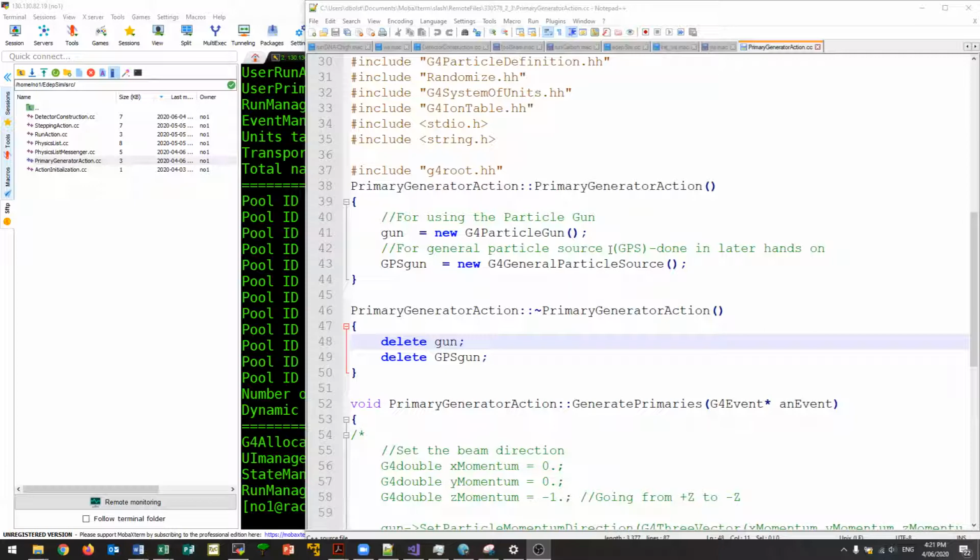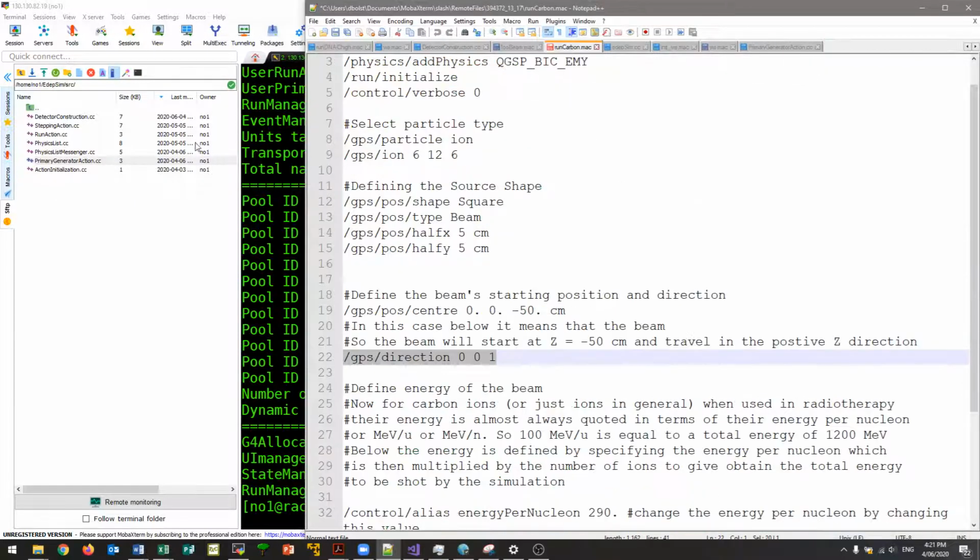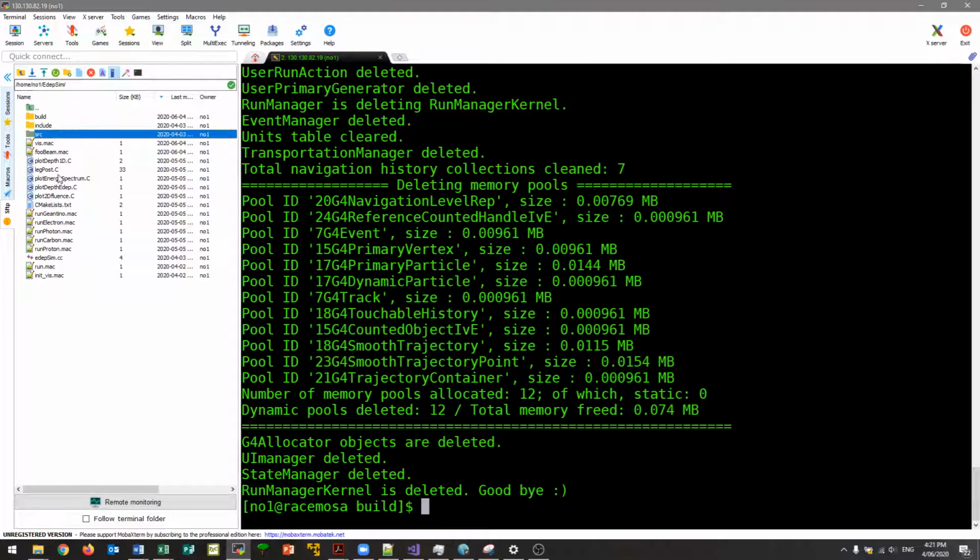So in Geant4, there's sort of two paths you can take when using the primary generator action or just generating particles in general. So the most common way, especially for newcomers, is the general particle source, and this is generally the easiest option of the two. So the GPS, or the general particle source, it's a collection of commands which are available for the user just to input in the macro.